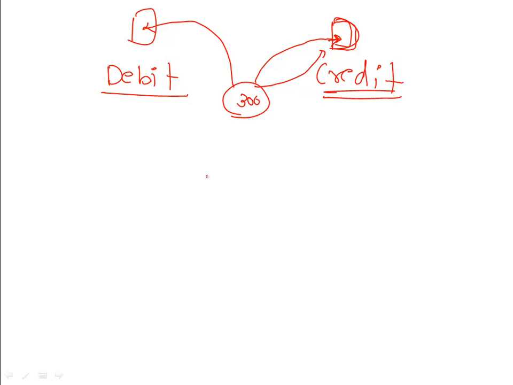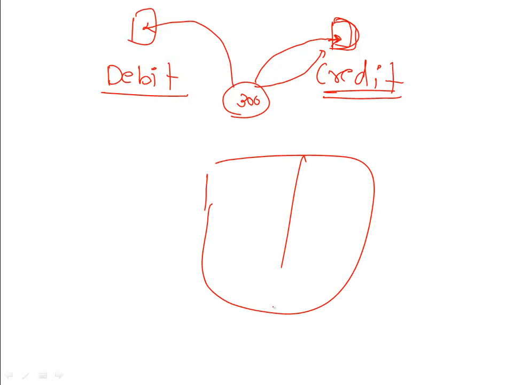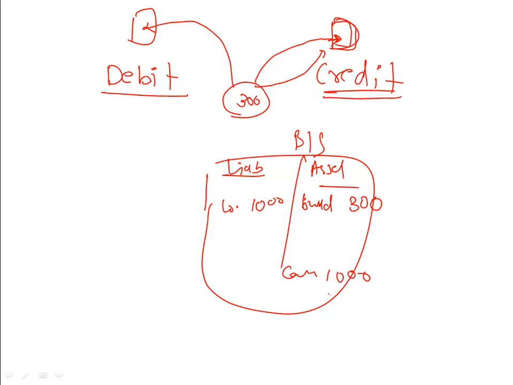So what do I mean? If you remember, let's say we have a balance sheet here. On this side we have assets, on this side we have liability. Let's say you have cash of 1000 and you have a loan of 1000. That's how your balance sheet is today. Now you purchase an asset of 300 rupees. Let's say you purchased one building for 300. So the building will come here, 300. The second effect would be that cash will reduce, which means this would become 700.